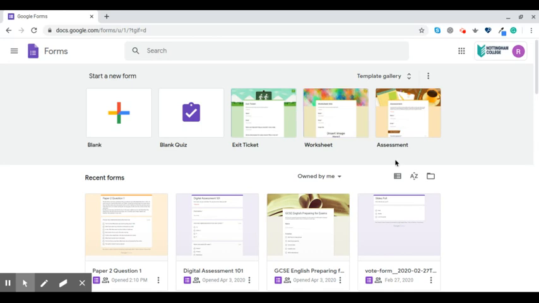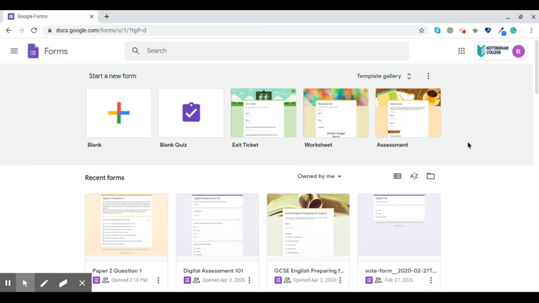Once that's loaded up, you can see here this top portion of the screen will be similar to what you see if you haven't been into Google Forms before. Below that will be completely different. I imagine that it would just be an empty screen, but because I've been creating forms, these are the ones that I've created, and as you can see there, it shows owned by me, so it knows who's created the forms when you're going to share them.